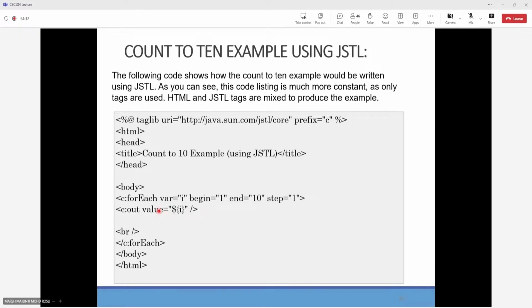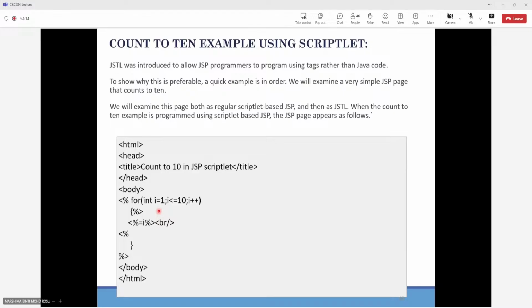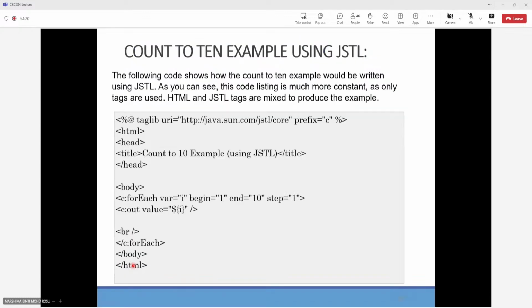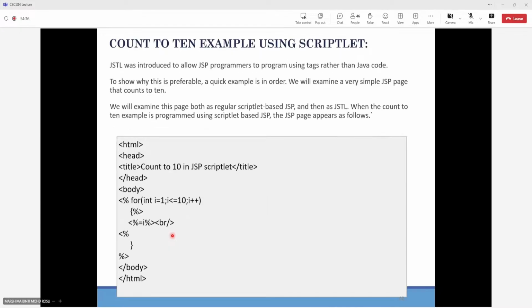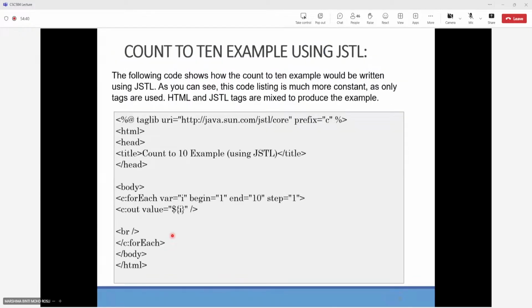In terms of lines of code, let's say this one has about 2, 3, 4, 5, 6 lines of code, but this one you will have 1, 2, 3, 4. So JSTL is much less, right? For a programmer, writing less code is the best. So it's up to you, basically. You can choose scriptlet based or JSTL.